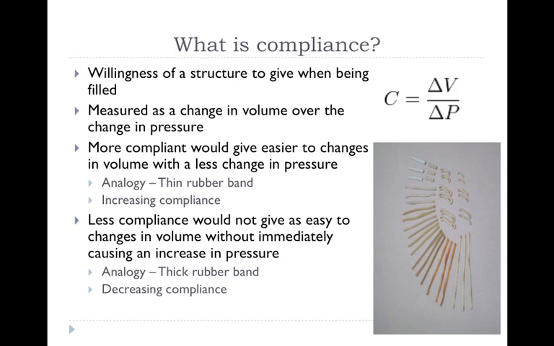On the other hand, a less compliant, or what's called decreasing compliance, would be a situation where the ventricle accepts volume, but as soon as it accepts volume, it causes an immediate change in pressure. This would be consistent with the idea of a thick rubber band, where as you try to pull a thick rubber band apart, you will notice that very quickly the pressure begins to increase as a consequence.